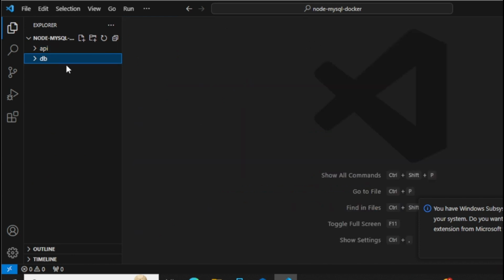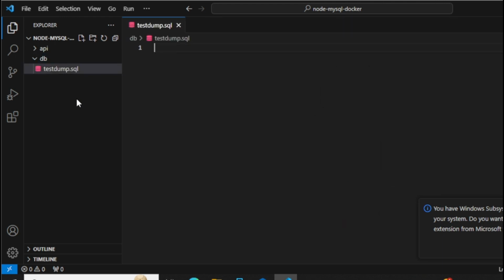Let's begin on the DB folder. In this section, not much of the coding stuff, but we're going to create a reference that will serve as a temporary entry to our database. In this section, create a new file and let's call this test.sql.